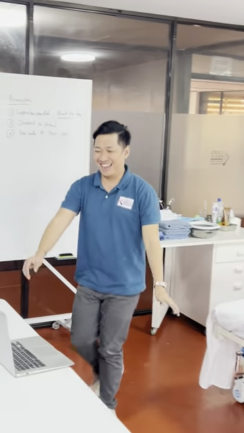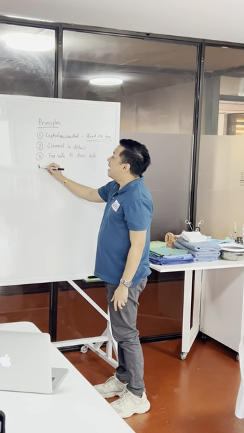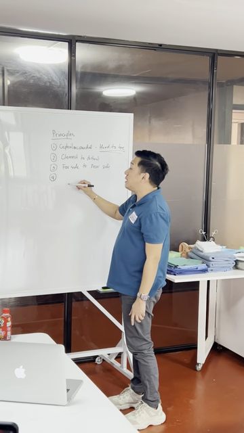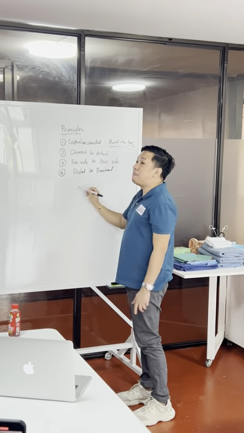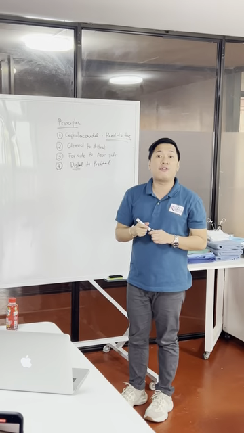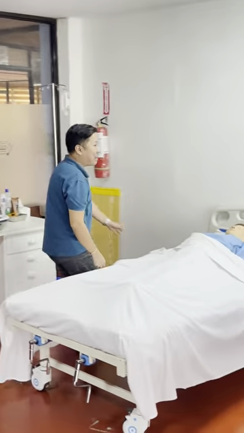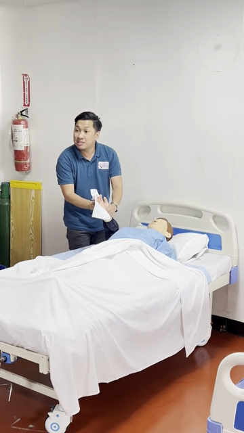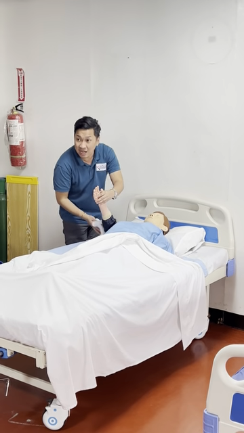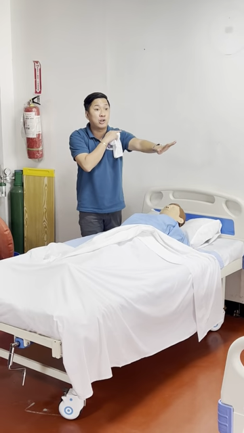Very good. Okay. Clear. Question so far? Next, the last principle that you need to remember is you always have to start from the distal to proximal part of the body. Pag sinabi natin distal, ibig sabihin that is the far side of the midline of the body. So kapag nililinis mo yung kamay ng pasyente, magsisimula ka sa wrist, pa-akyat lagi sa taas. So this is the distal part, the hands is the distal part, and the shoulder is the proximal part.